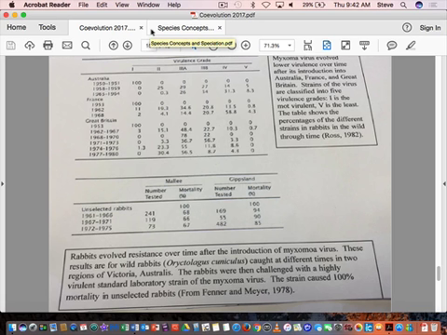So in 1950 or 51, what did they introduce into the Australian rabbits? What kind of strain? Yeah, that was the one. That was the one that was brought over from Brazil. And all of the myxoma virus, 100% of the highly virulent strain, okay? We can skip over a lot of this stuff, but what eventually happened by 1963 and 1964? What's the outcome?